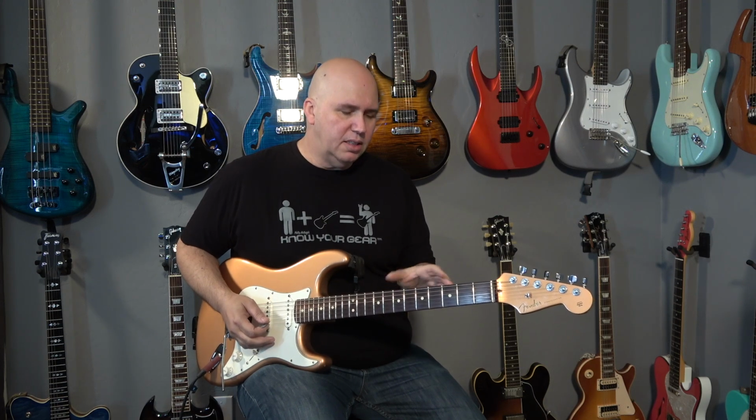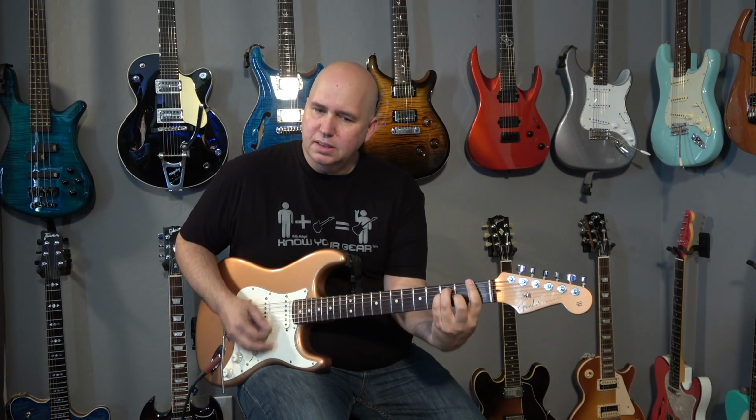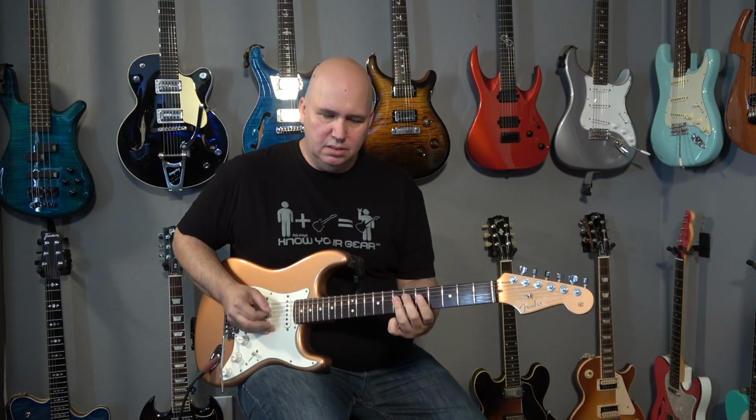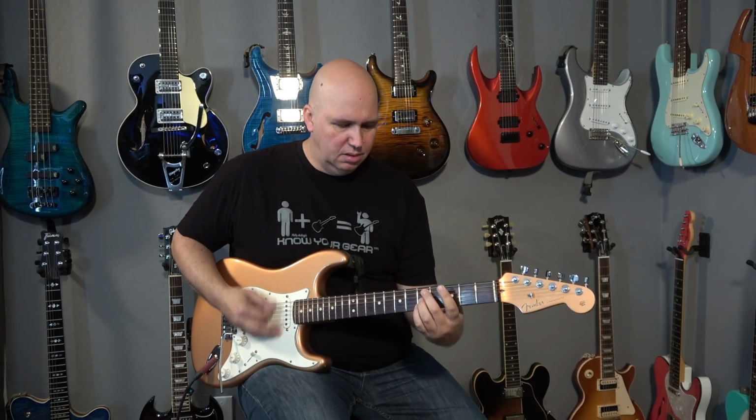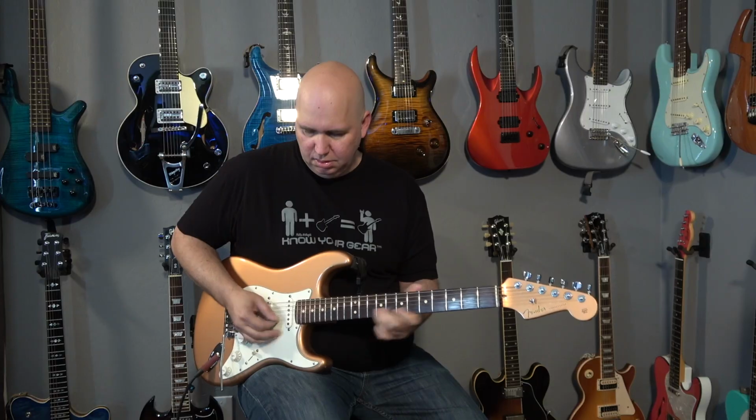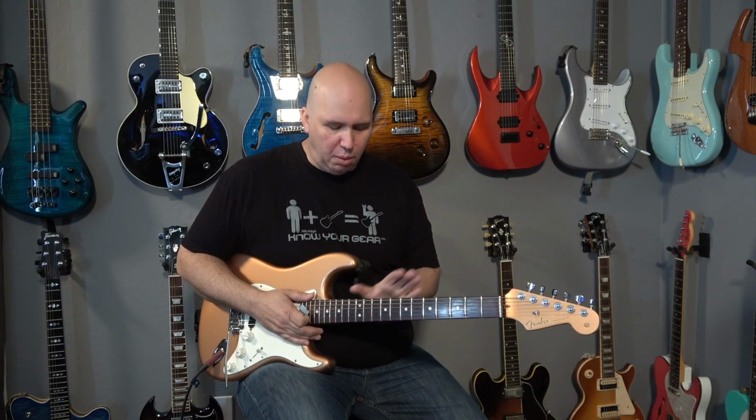Especially this guitar. This guitar has always been my number one because I always feel like it's effortless to play. It really feels good. So the action on this, we talked about when I was showing you the Squier one. This one is just slightly lower. So around the 3rd fret, they're about the same. So once you get into the lower notes, the height of the action is the same on both guitars. However, around the 12th fret, the action on this is about half a millimeter lower. So just a little bit lower, not much.